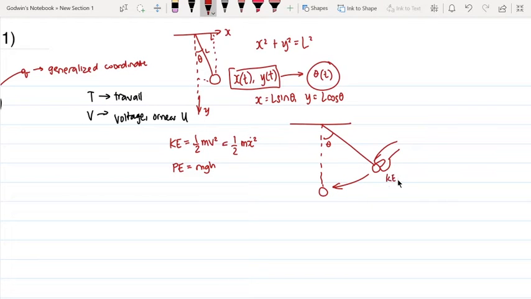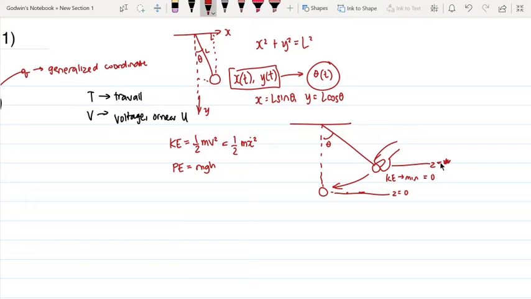And so its kinetic energy must be minimum, which is 0, right? But this is where the pendulum is at its highest point. Compared to here, let's just say that this is our z equals 0. This is definitely higher, and it can't go higher from here, right? Because that would require you to put more energy, which bonks up the system.